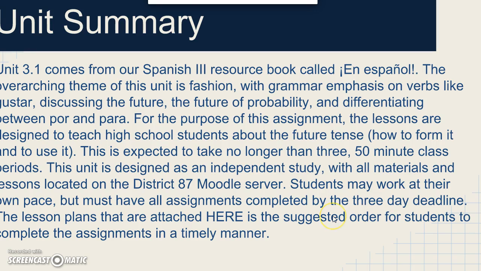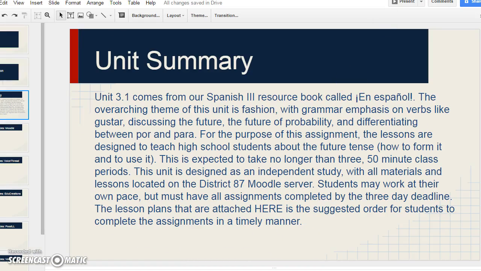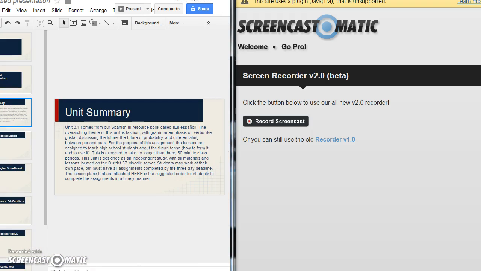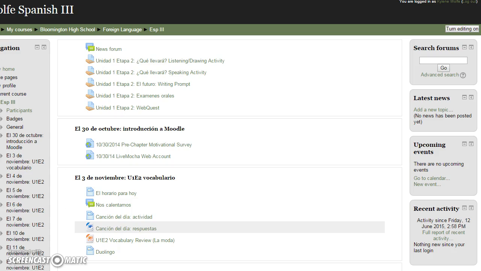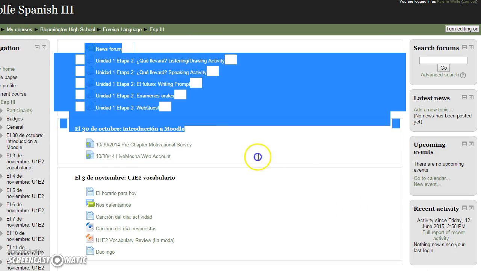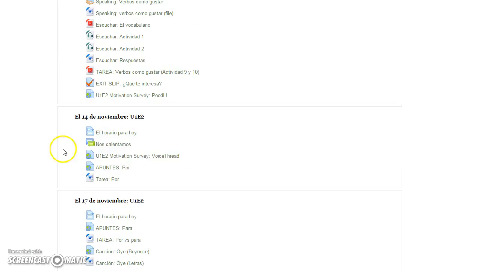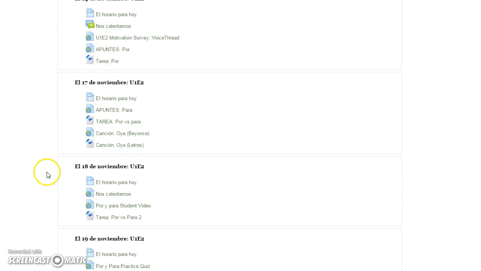So to show you what tools we're going to be using, in typical fashion as a teacher, I have a million tabs open. Everything I do is going to be piloted on Moodle. You won't actually be able to access this because you are not District 87 users, but this is what the page looks like. Students, when they're invited, will see this. This is a previous page I've done, so it is all very outdated, but I just wanted you to see what this would look like.